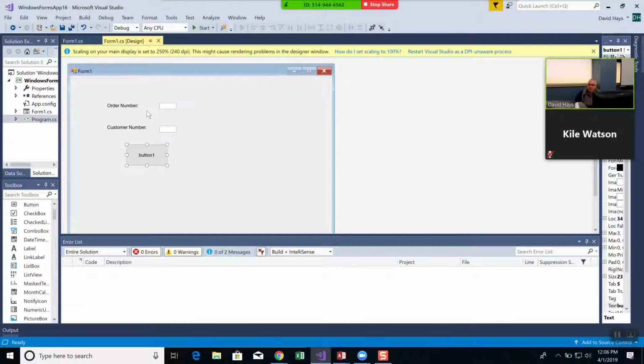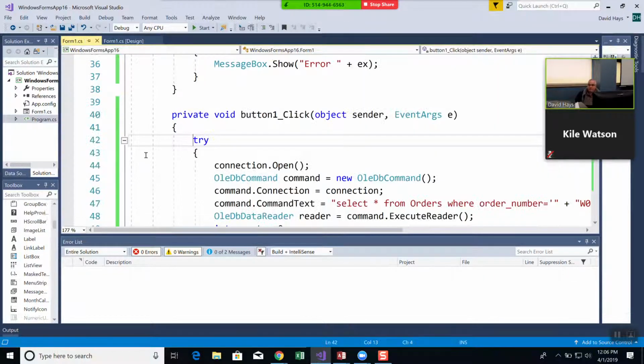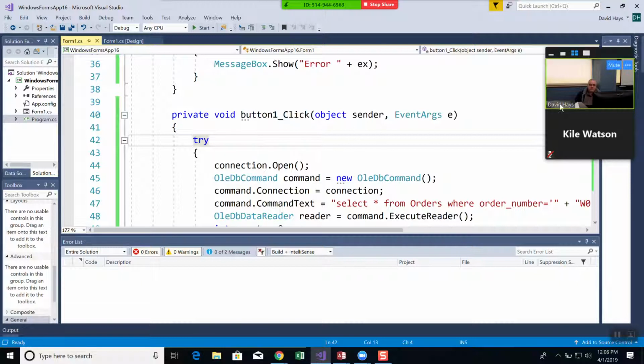Now over here, I've created an application already. This accesses the orders table that we created last time. If I double click the button here, there it goes.